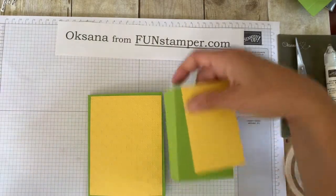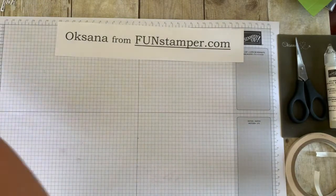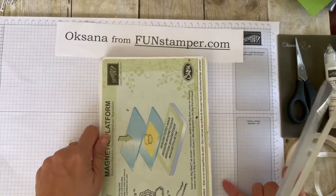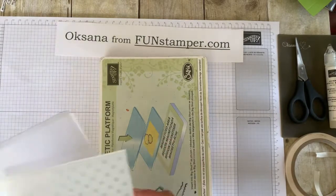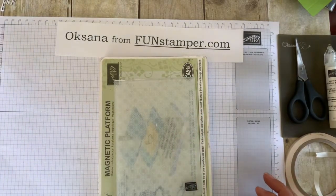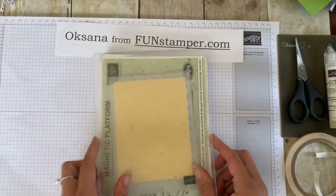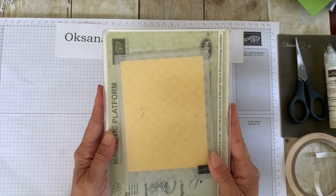Some quick tip for you for embossing. I do a lot of die cutting, and I don't like to switch my plates with embossing. So actually I found out that if I just use the magnetic plate, remove the bottom plate, put my 3D embossing folder from Stampin' Up, any 3D embossing folder works, put the cardstock and just a top plate and run it through the Big Shot. It's actually a perfect sandwich combination.